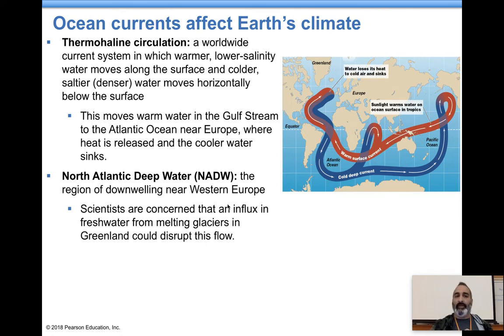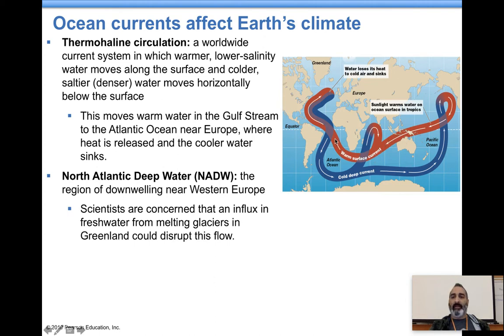Thermohaline circulation. So heat, and in this case, haline, salt. Heat and salt drive, so warmer, lower salinity. So warm temperatures and salt will drive the movement of water around our planet. This is showing you, look at this. So heat's getting picked up. This is the United States. This is up here, Alaska. The water picks up heat, starts moving along the planet. And you'll see this warm surface current moving along the planet.